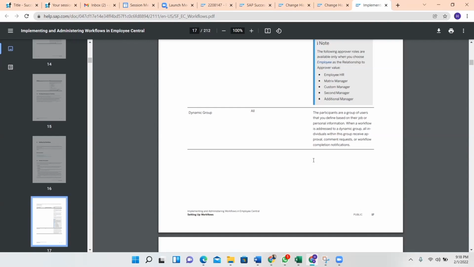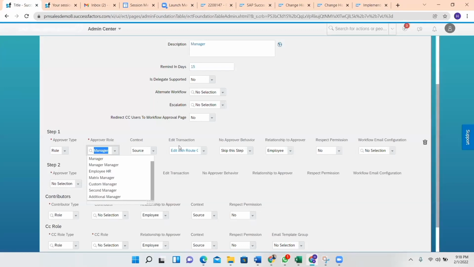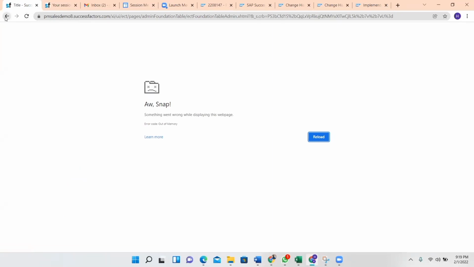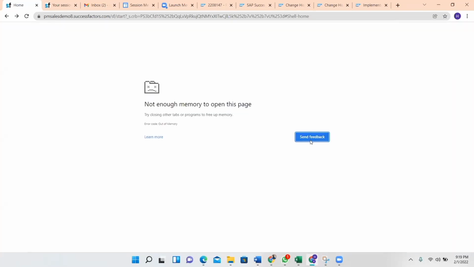Okay, you learned about the role. And now you go back to the SuccessFactors system. See, the first approval type is role. First, you understand what all things are there in the role. And then once you are confident, once you have practiced well with the role scenarios, you can go with a dynamic role or dynamic group. The approval type I'm talking about. Don't go now. No, I'm just saying that. What I mean is for the practice level.